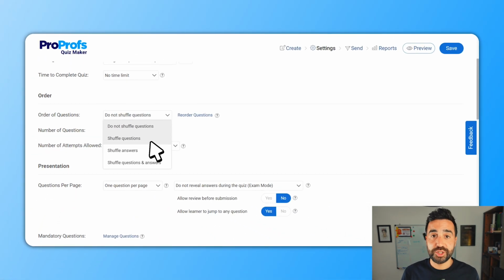So let's imagine that you want to do this test in a larger room with more students, and we have the classic case of students looking over each other's shoulders to see what answer they gave. Well, in this case, the questions that each student has will be in a completely different order, meaning that you can avoid this problem. So you're probably wondering, when my students take this test, where do I see the results?